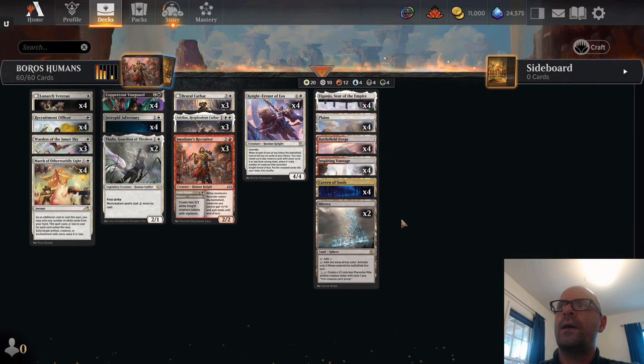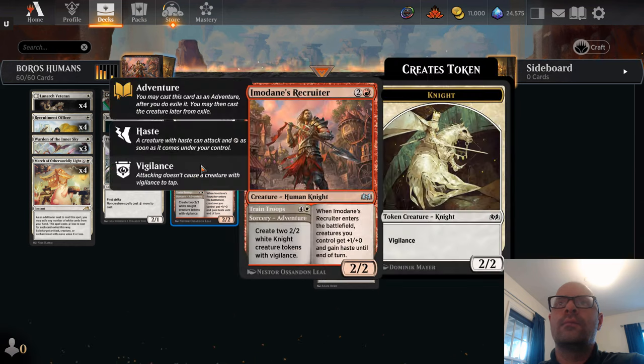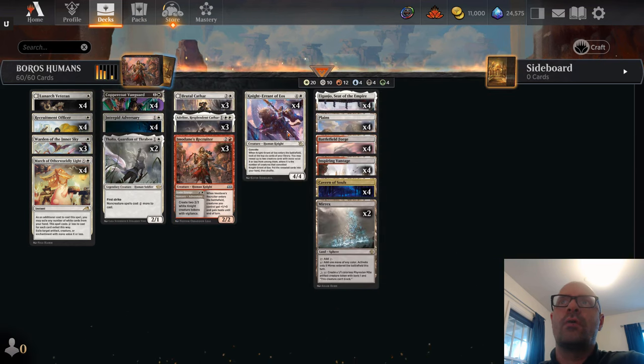Currently in about the top 800 or so Mythic. Just a couple updates here to the deck. I decided to go back to a full play set of March of Otherworldly Light and mix some numbers in here. I wanted access to Brutal Cathar and Adeline as well, and then also Imidane's Recruiter. So I settled on three of each.